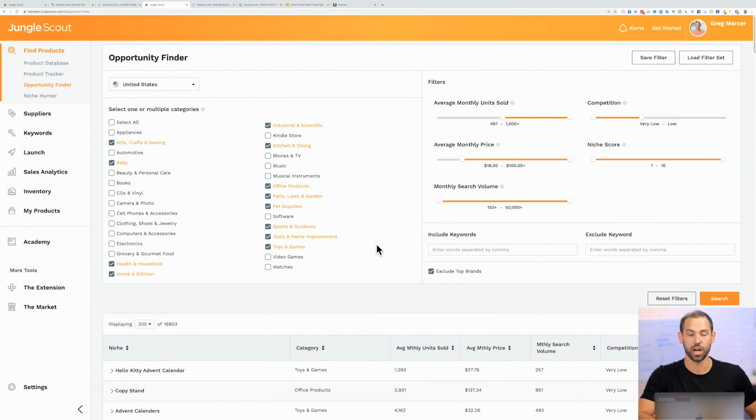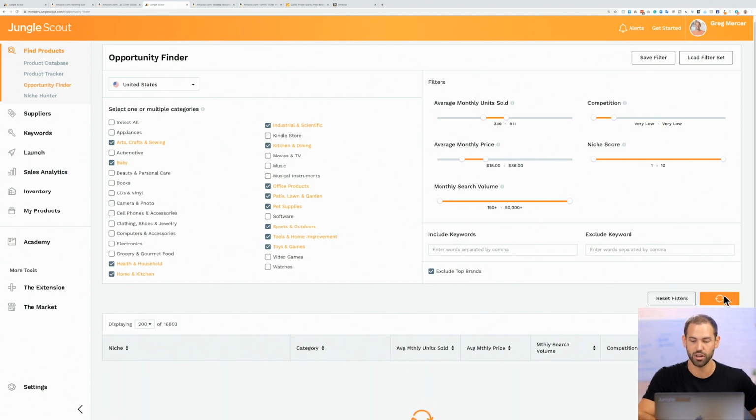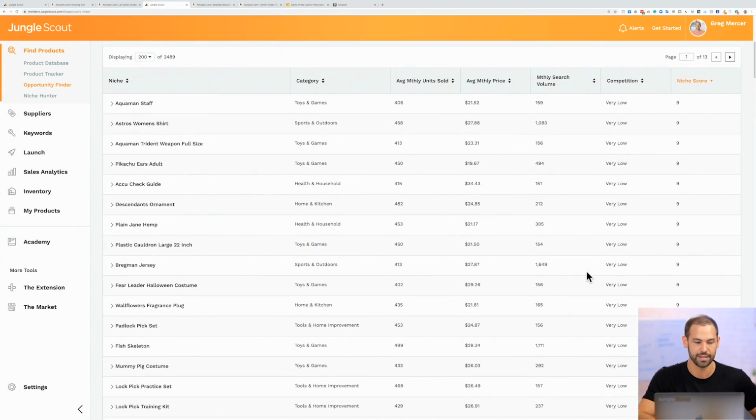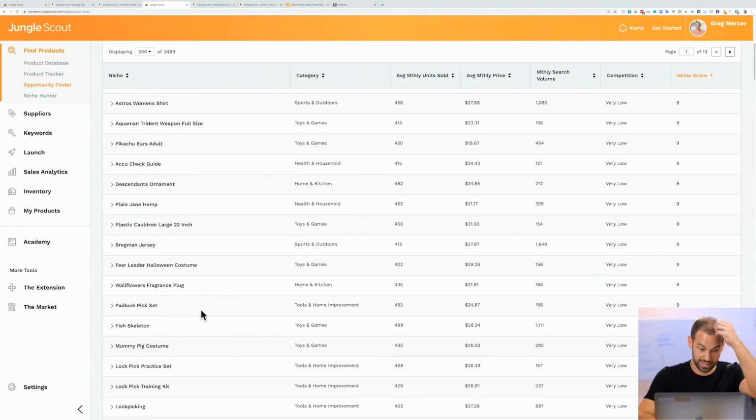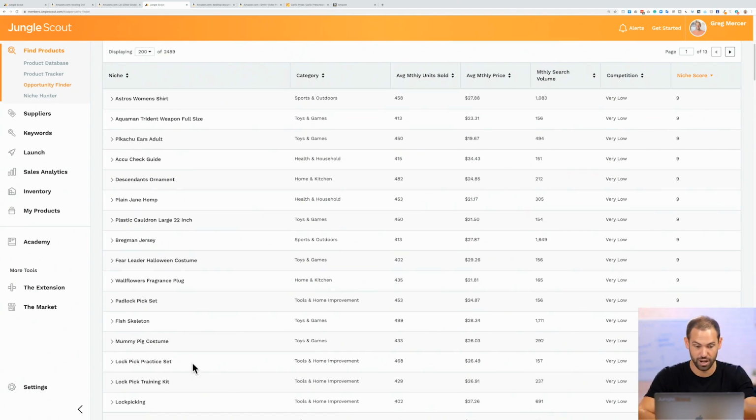Why don't I try to change my filters a little bit to narrow it down a little more. So maybe I can go, okay, only show me the competition that's very low. Maybe I'm willing to see some where the average is only 300. Sometimes I even do this, like, okay, only show me the ones where the average is 300 to 500. And let's take away some of this higher price stuff because it'll be more expensive to purchase. So sometimes I'll tweak my filters a little bit like that, and then see if anything starts to pop up. And it actually already has a lockpick training kit.